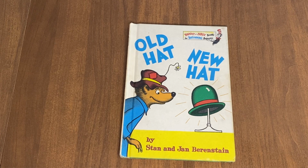Teachers, I like to use this book to introduce describing words. When we start adding describing words to our sentences, I like to show them this book so they know words that can help describe what color, what does it feel like, what does it look like to add into their sentences. And they like this book. They also like that he starts out with the old hat and then he ends with the old hat. They think that that's pretty funny. We talk about how old things are sometimes really comfortable and that we like to keep our old things.